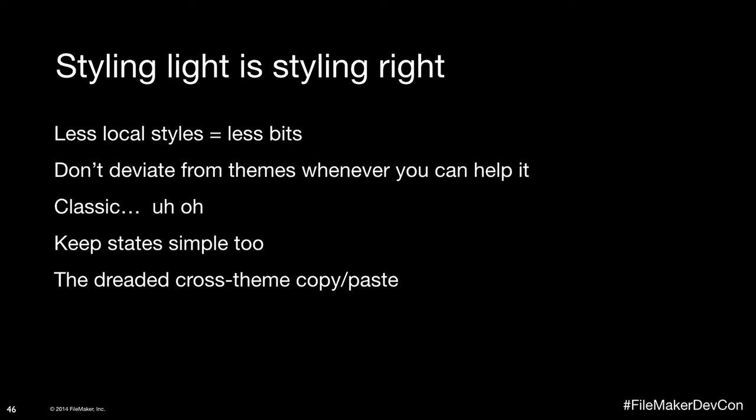So when you convert a solution, it uses the classic theme. And the classic theme is very simple. It says every object has a white background and a one-point black border. I'm guessing that your converted solutions don't all look like that. You've probably done a lot of styling. You've changed the way they've looked. You've used one of our themes, not new themes, but old themes, to give your objects a more rich appearance. All the appearance information about all of your objects are then stored in the local styles, so they're kind of fat. They're big. So classic I avoid, especially for performance.